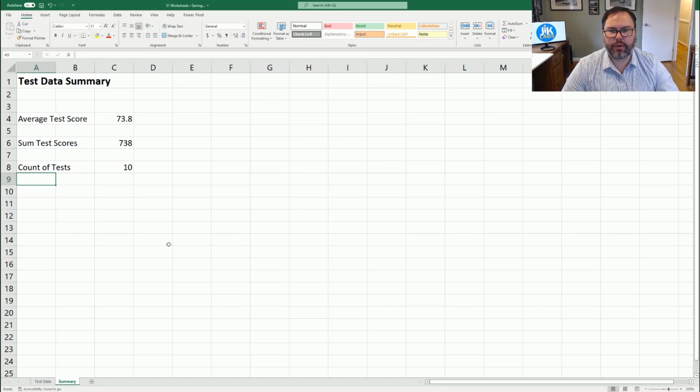So what else can we do with these sheets? Now we have test data and summary. And as you can see, they don't work in alphabetical order. But what you can do is we can click on summary. And if you click and hold, you can barely see it, but right between test data and summary, there is a little down arrow. And that tells you where it's located. But if we move it to the left, we can see it jumps to the left of test data. If we let go, we can see that our worksheets have been reordered.